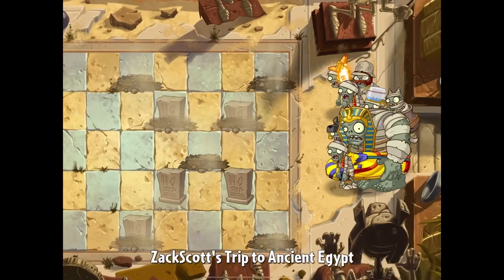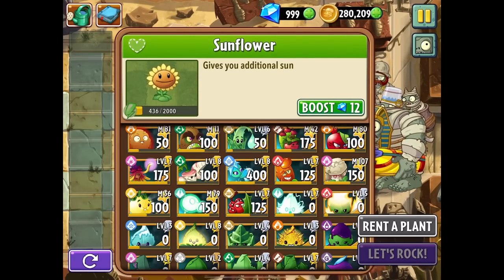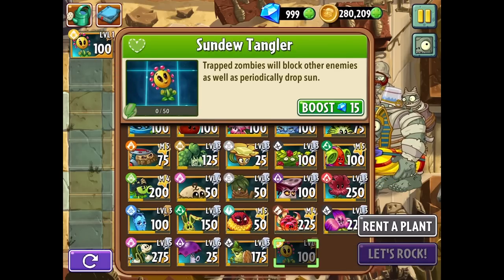We're going to drop into day 23 here of Ancient Egypt just to see what Sundew Tangler can pull off. I'll bring in other stuff, too. But Sundew Tangler is probably going to be... I'm saying it right, correct? We'll see what happens here. Scrolling all the way down. The Sundew Tangler, I got it right.